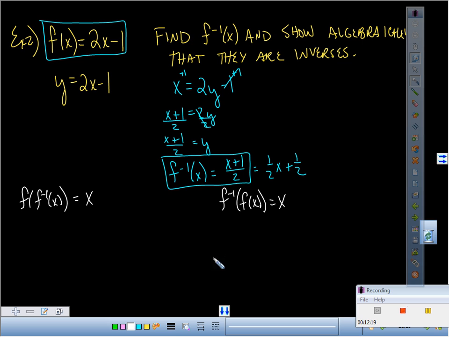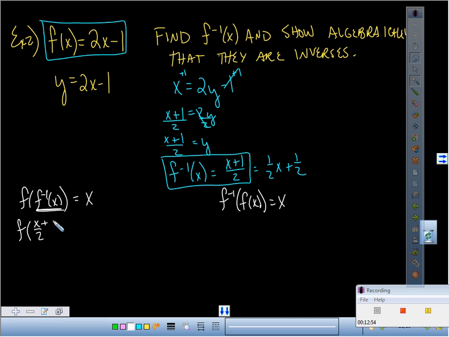I'm going to be really, really particular in how you do this, because functions and inverses undo each other. What one does, the other one undoes. But the order that you undo it is important, so I'm only going to let you do one thing at a time. Okay? First I'm going to put this inverse function in here. So I'm going to find f of, what do you want to put? x plus 1 over 2? x over 2 plus a half?